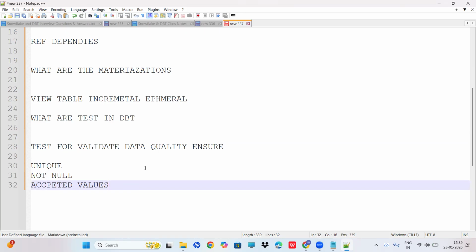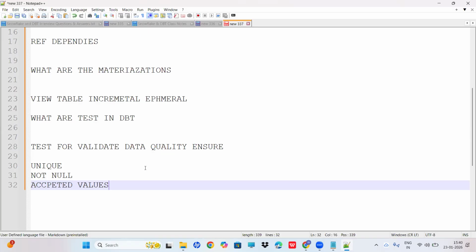Next question: how do you perform data quality checks in dbt? Data quality checks in dbt are performed using both built-in and custom tests. Built-in tests validate conditions like uniqueness, null checks, and value ranges, and custom SQL tests are written for complex business rules and validations. These are defined in the YAML file and linked with the dbt models.